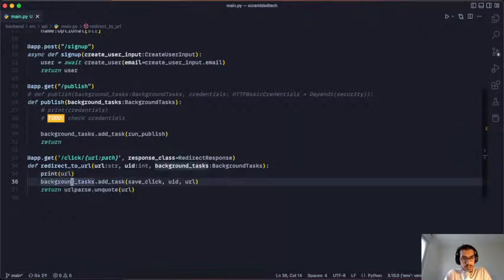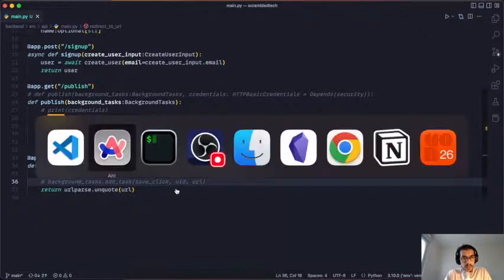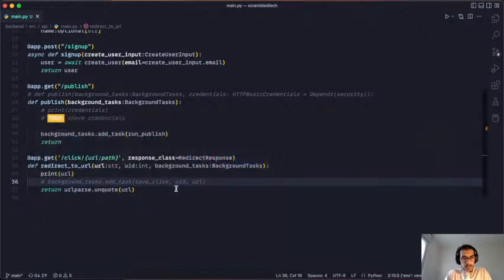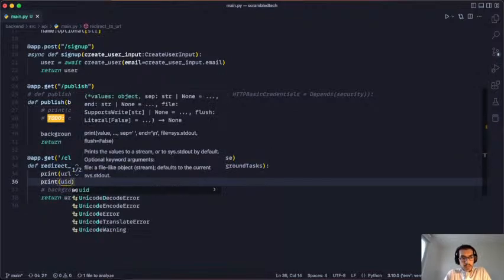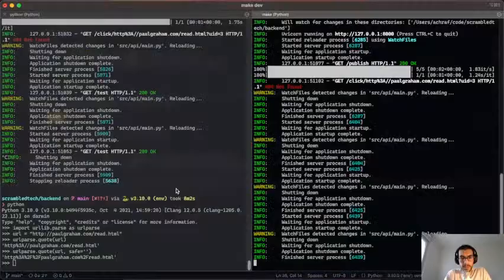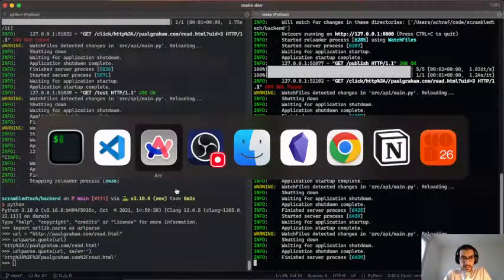Let's see. Okay. URL, and I want to print UID as well, just to see if I'm able to retrieve it.